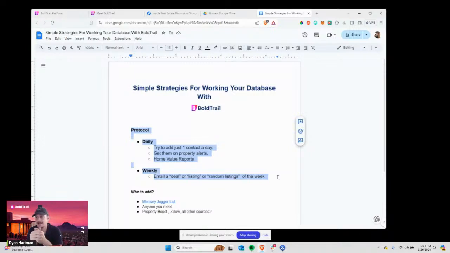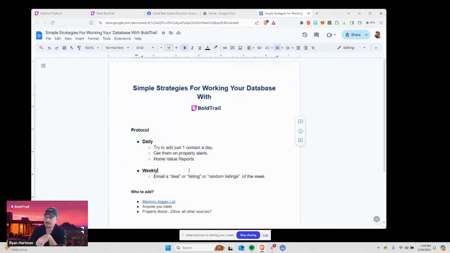One of the things that happens with a system like KV Core or BoldTrail is you get access to it, right? And we know from looking at the numbers that a lot of people who have access don't ever log in or don't actually leverage the tools they have. It's something that you're always saying, yeah, I need to jump in there. I need to get on that, right? When I talk to a lot of agents, it's something they might not be doing on a regular basis. And one of the biggest things I've heard over the years is, yeah, there's just so much to learn in there. There's so much I've got to do. And it becomes this sort of stressful thing, working your CRM or working your database, when it really doesn't have to be.